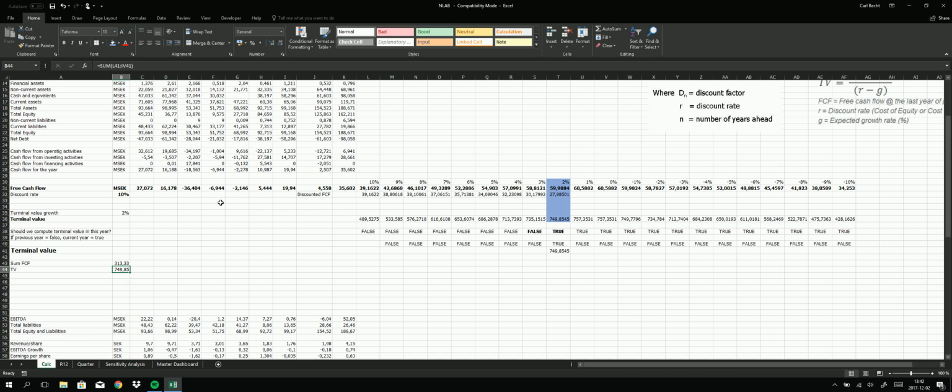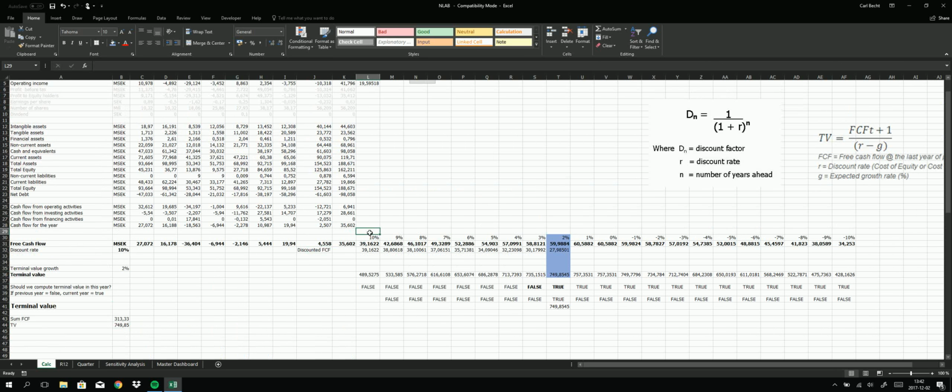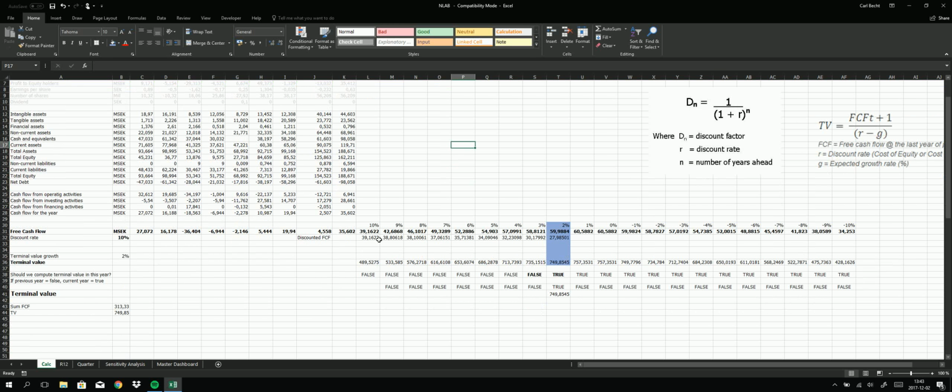And why this is very interesting is you spend more focus on the actual estimates rather than thinking, oh, should I do it in year 9 or year 10 or year 11? You have a very consistent framework for all companies, essentially. Once a company might be very immature, but when it reaches terminal value growth, you'll apply the same consistency for all companies, whether it be H&M or others. So I can focus more on my actual estimates while having a very consistent framework for computing the terminal value.